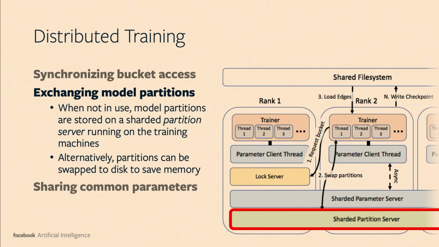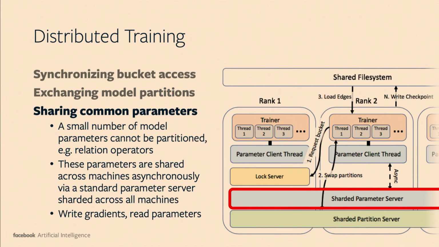And finally, there's a very small number of model parameters that can't actually be sharded in this way, specifically the embeddings of the relations. You don't have very many different relation types, so this is just kilobytes or a couple megabytes of model parameters. And these are handled with your traditional parameter server, and they're just updated asynchronously with a standard parameter server model. But that's just a few, like a megabyte of parameters as opposed to the gigabytes of node embeddings.